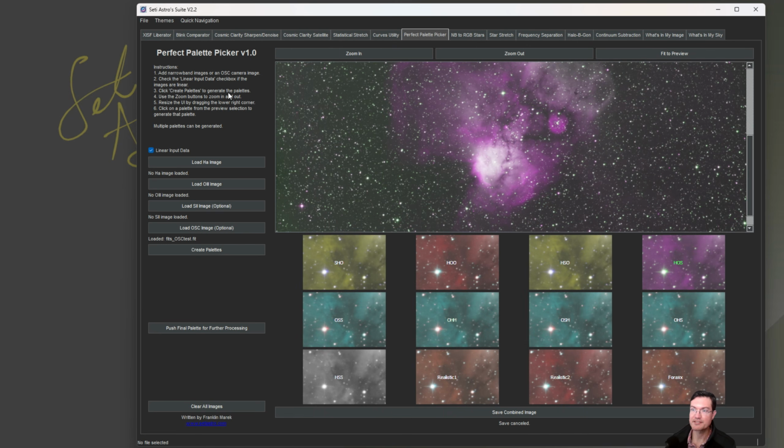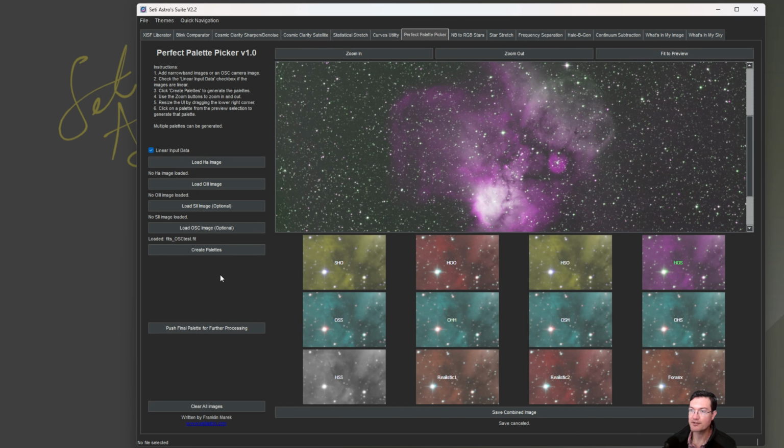Well, whether you're a PixInsight user or using my standalone City Astro Suite, I hope you get a lot of use out of using this to start your processing out. Find that perfect palette you want, and then continue on with your processing. There's just so many different kinds out there that there's probably one you haven't tried before, and it had a really good look to it, and you can give it a go. You can try them all so easily now, and you don't have to do anything with pixel math or trying to do all these different blend scripts or anything like that.